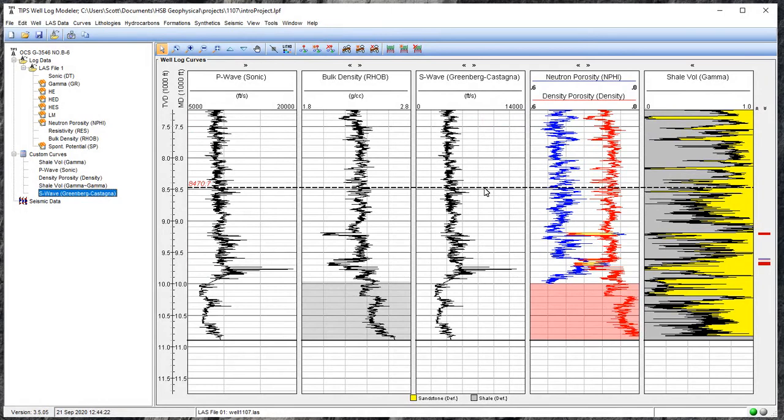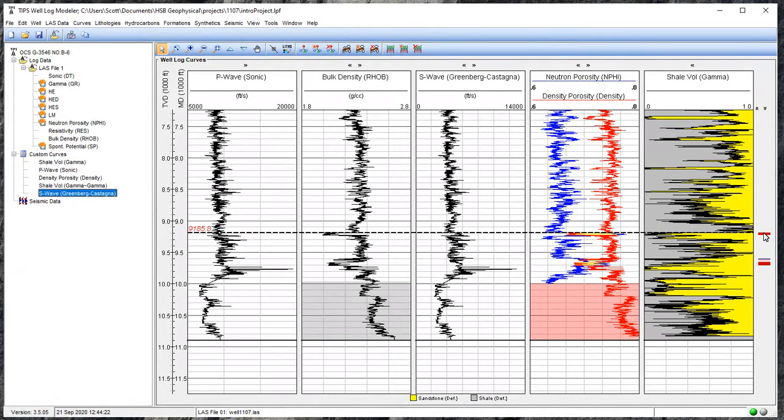If we go and edit any one of those curves, let's say I go back and change my shale volume estimation that I used based off of the gamma curve, the shear wave will update automatically. If I change this hydrocarbon zone to a wet zone or change its default water saturation, it will update the computed shear wave. So all of these things are taken care of by the software, so you don't have to worry about making sure those things are updated.